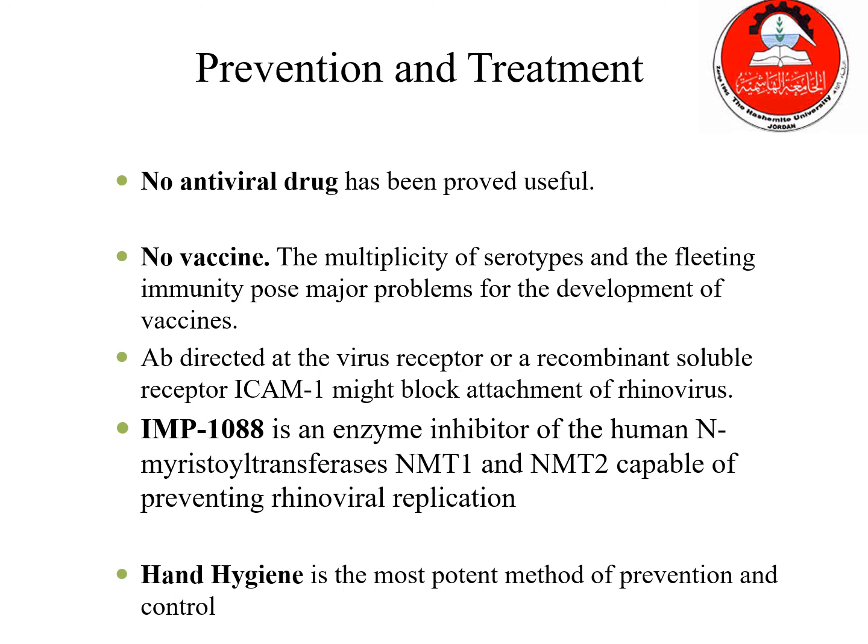Some treatment modalities are, as we said, it uses ICAM-1 for entry into the target cell. So antibodies directed at the virus receptor or a recombinant soluble ICAM receptor as a drug can be given so that it blocks the glycoprotein of the virus and prevents it from binding to the ICAM of the target cell. This is one treatment modality.